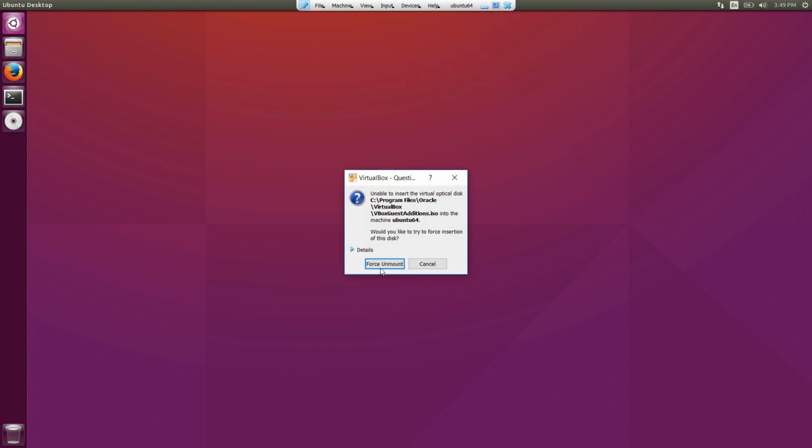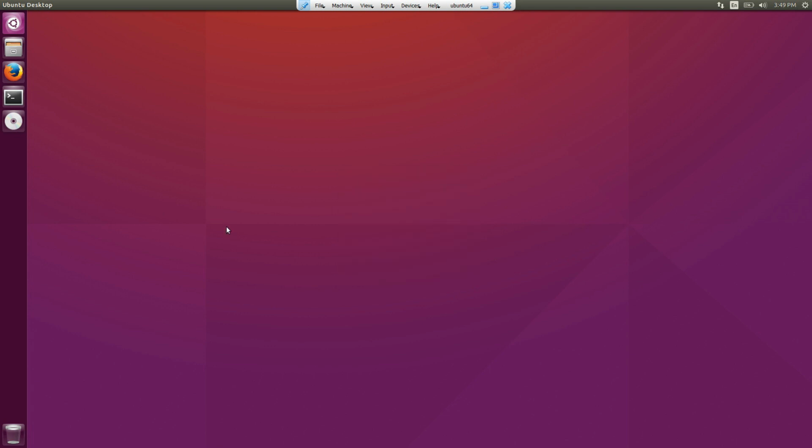If you click over here and have not downloaded VirtualBox guest additions, it will download it for you and mount it, but it takes a lot of time, so I prefer the other way around. Okay, and help is the normal help. If you find something interesting, you can comment it below, or if you want to know about something, you can comment. So this is the overview of VirtualBox.